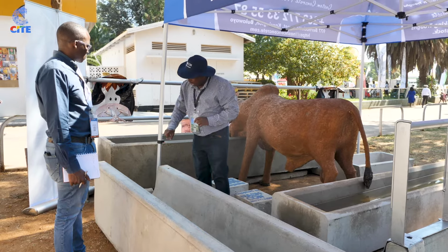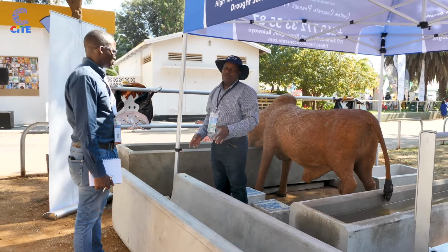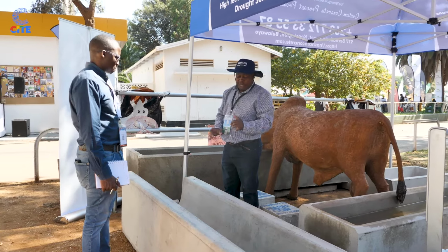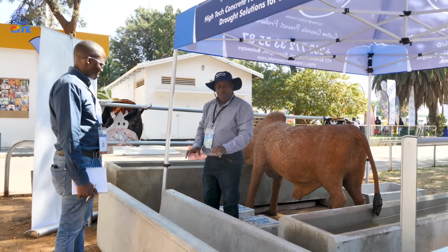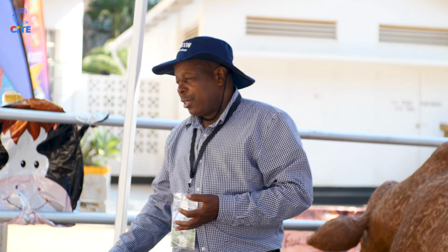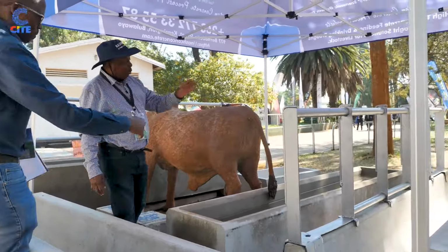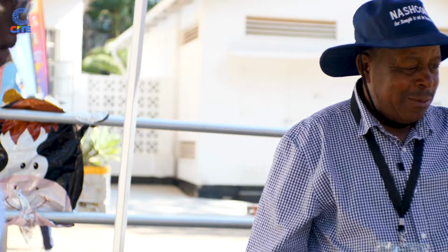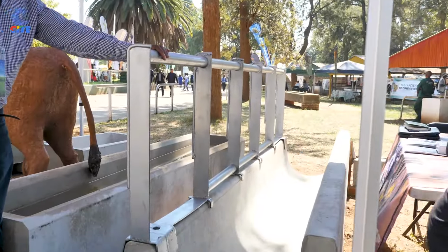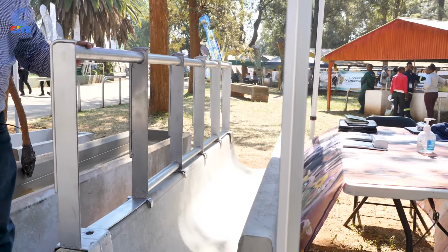So if you decide, say, you want to close, what I can suggest is just to have one brick wall, but it has to have holes, because you can't clean it when you have closed it. So we're looking at the hygiene of the trough, and also the health of the animals. We don't want them to start eating food which is contaminated. We try by all means. You have put blocks in this one. Right, this one we've put some bars or a block. It's mostly for focused feeding.